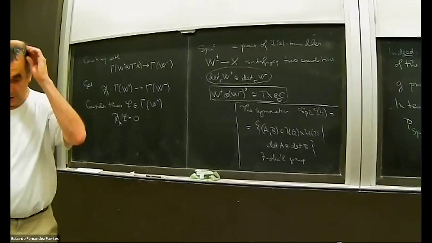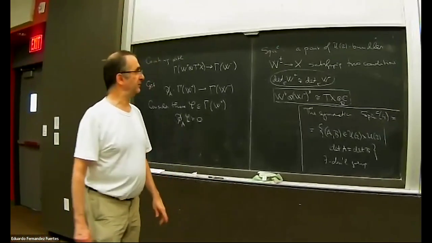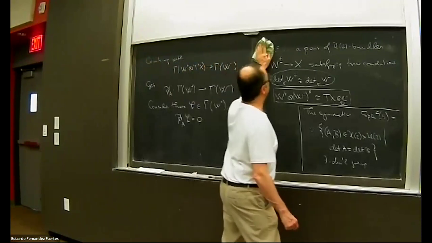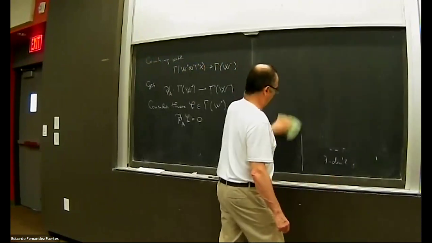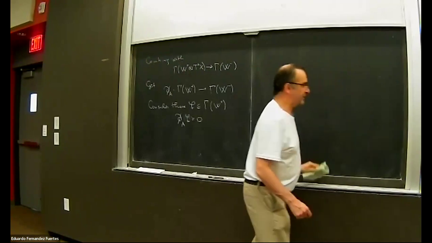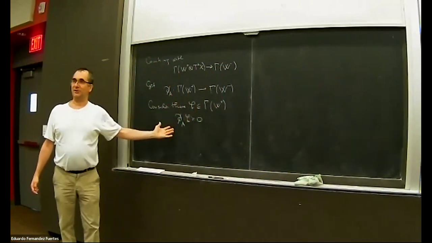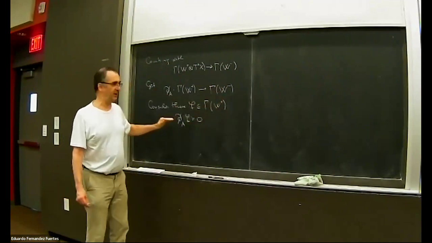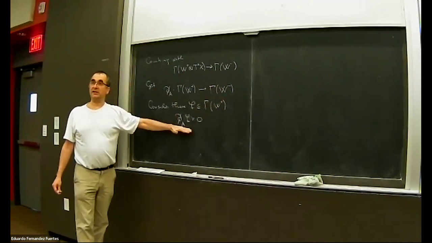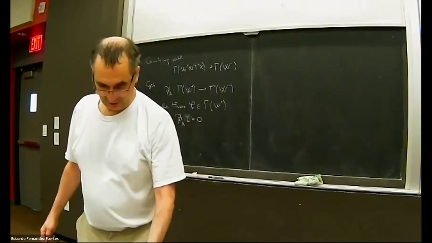And so what Seiberg and Witten did is they added one more equation, which is a little more complicated to describe, but let me just try. And notice that this was not so much of a 4-dimensional phenomenon. You can sort of run through the argument in any dimension and you would get what's called a twisted Dirac operator. But now comes something truly 4-dimensional.